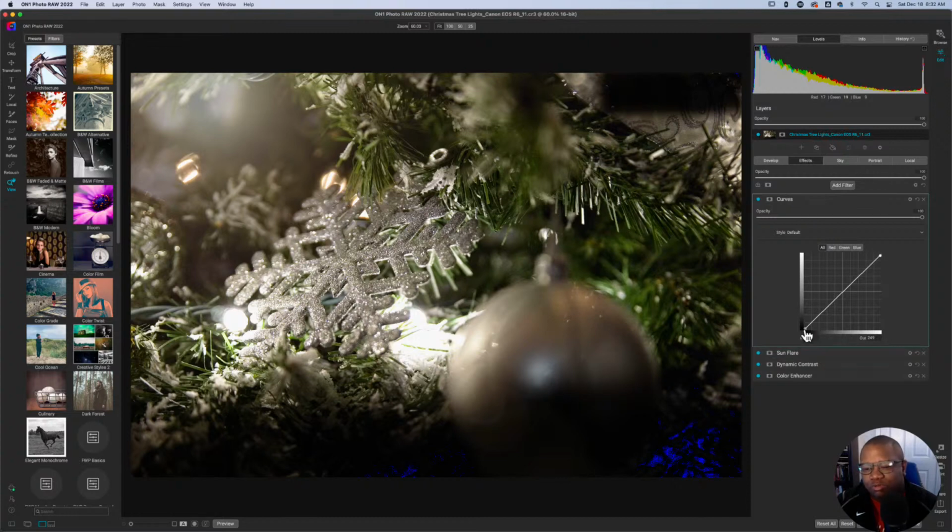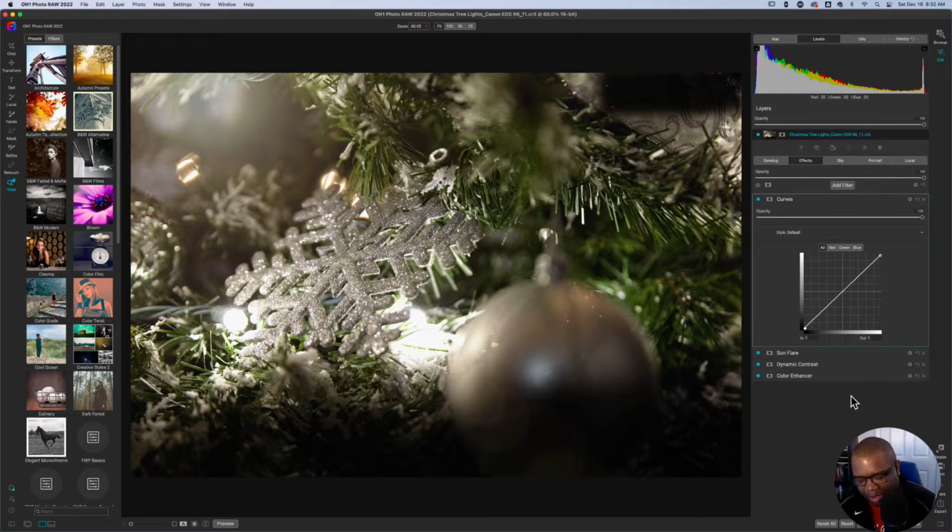Curves adjustment tool, very, very powerful. And then I'm just going to pull up a little bit just to restore some of those blacks down there, the shadow area. Now, by me pulling up on that particular black point, I took away some of the contrast from the image.